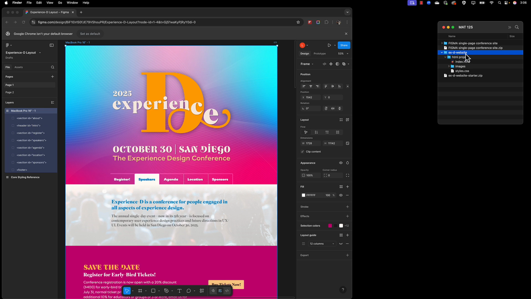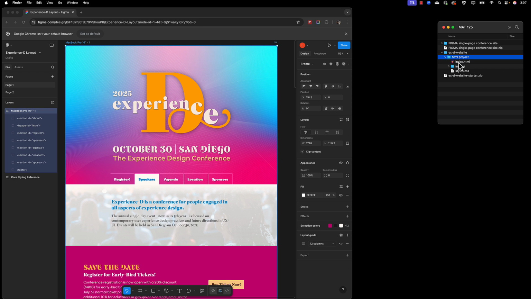It's going to be XD website, and inside of it will be the HTML project folder. This HTML project folder that is right here is the one that you would make as your site root folder in Phoenix Code or whatever editor you might be using.